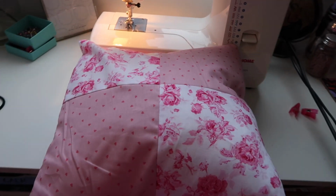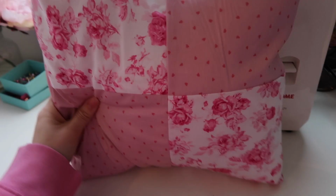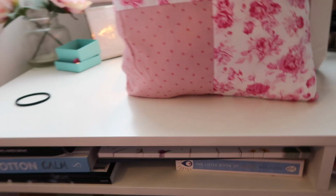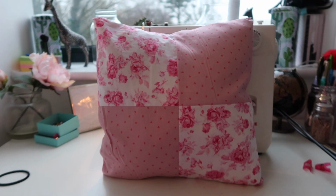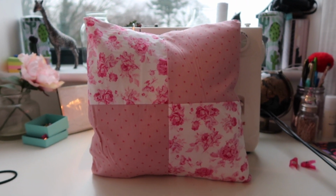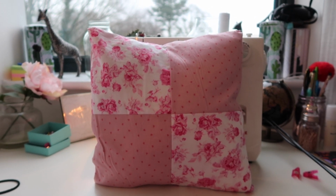There is your cushion. This is a little bit bigger than the other one I just made for her. There it is. Obviously this is an old cushion inside it, so that's why it's a bit plumped, but doesn't that look cute? All I'm going to do now is trim the insides, which I'll show you, and your cushion is done.